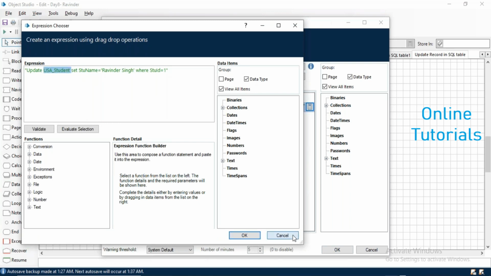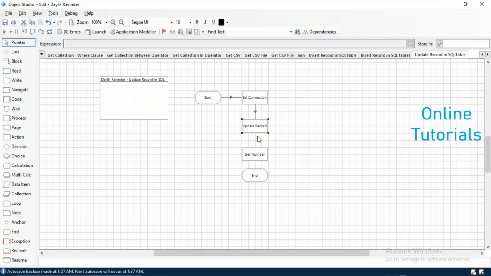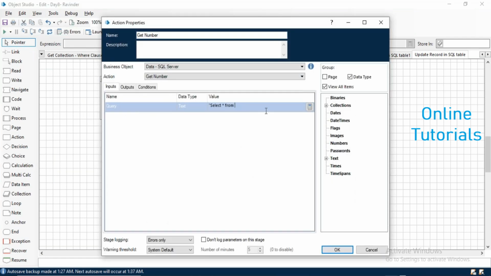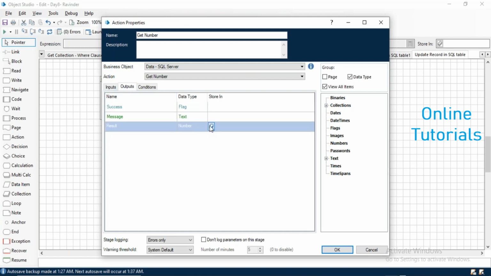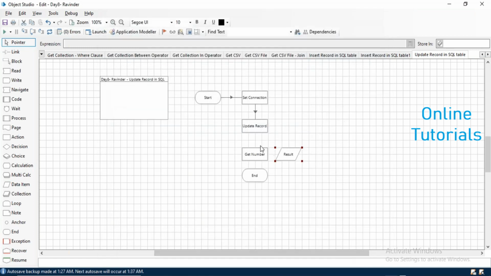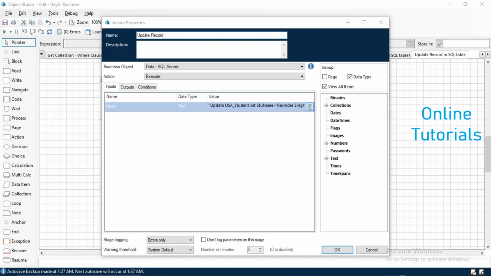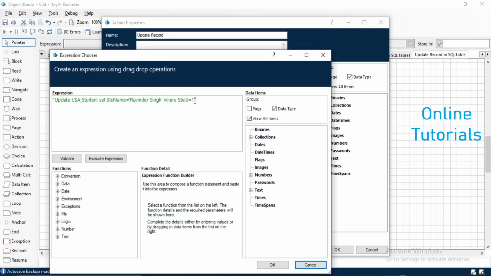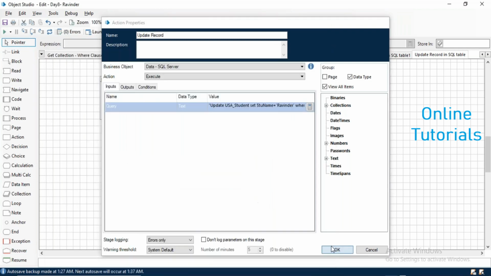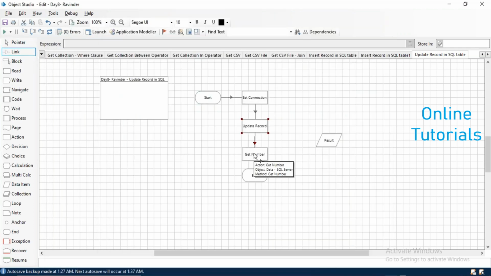Select star from this one, result. I'm making some change over here because this name is already updated. So I'm updating, suppose, Ravinder again, which contains the ID one. Now let's connect all these.